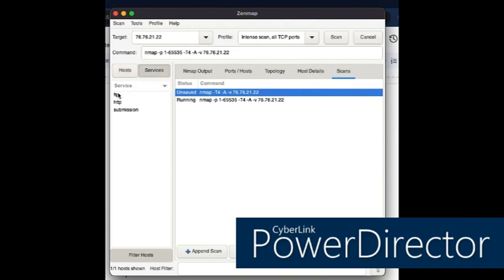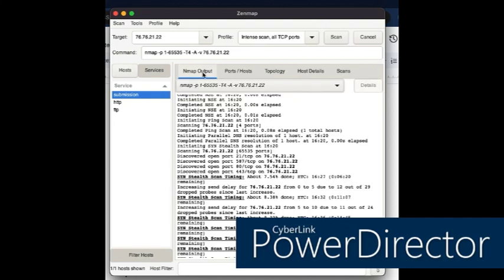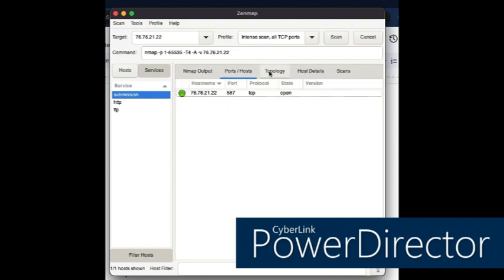So if I want to do an attack based on FTP, I know that a port is open, and it can allow an attack for FTP. Now you see HTTP, port 80 and 443. You can see the submission, which is 587. So I know that I can use an email entry, an HTTP entry and an FTP entry. So that's it.